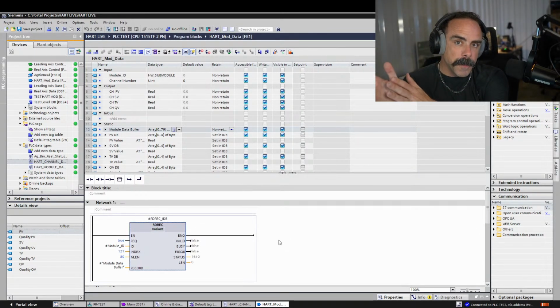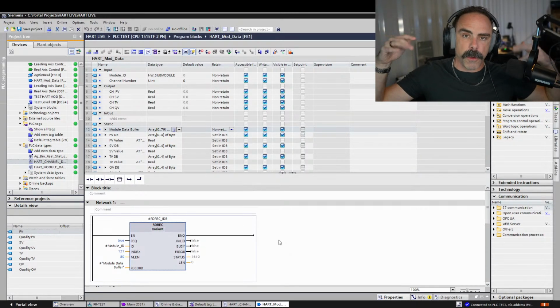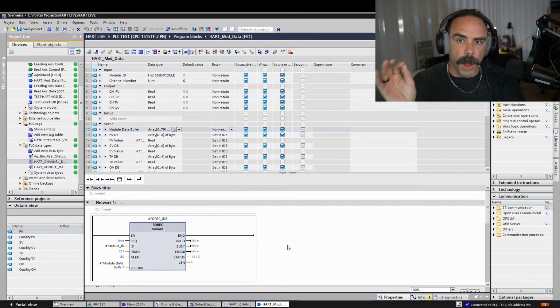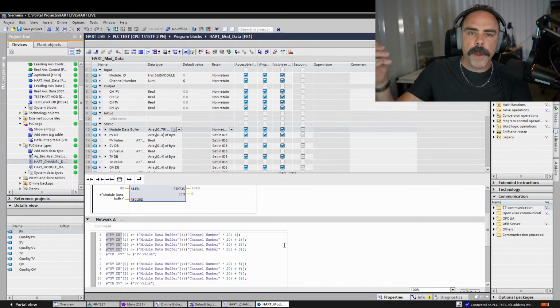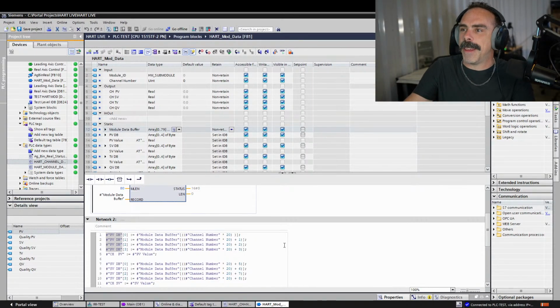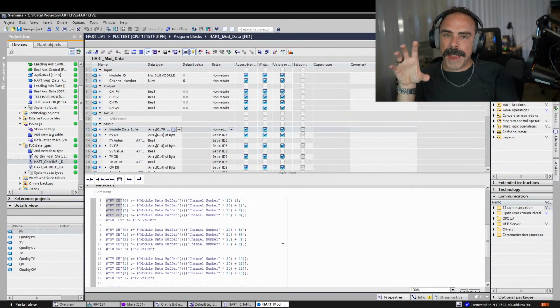I like to use ladder just because visually for these streams, and a lot of times if you're used to ladder, you're just kind of looking at it. But then there's some things that ladder does not do well, and that's modifying data, transferring stuff, just saying, hey, this equals this equals that. So I swap over to an SCL block, and I know Lucid loves it when I do this. I know he loves it because his code has all of these little nuggets in his plant of random blocks of SCL.